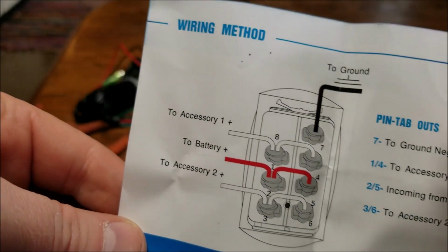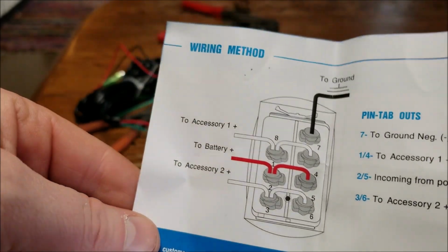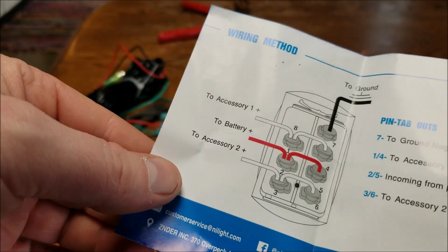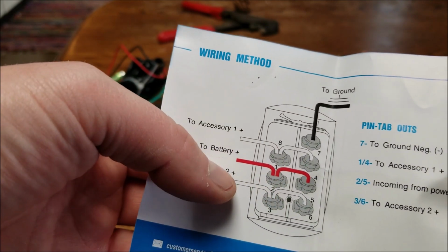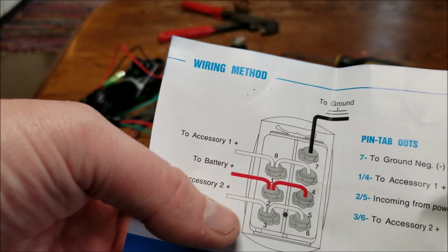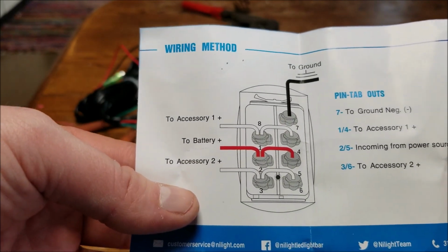That's a diagram. You gotta run a separate ground to the machine from this, but you got power coming in on 1 or on 2 and 1 and 4. Pretty simple.